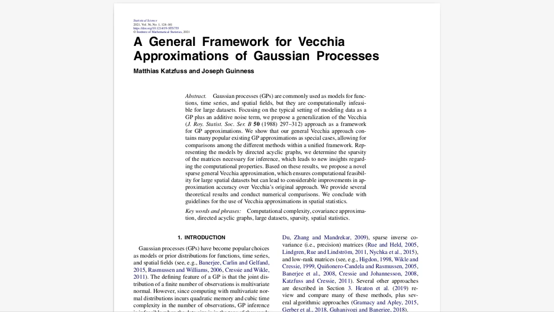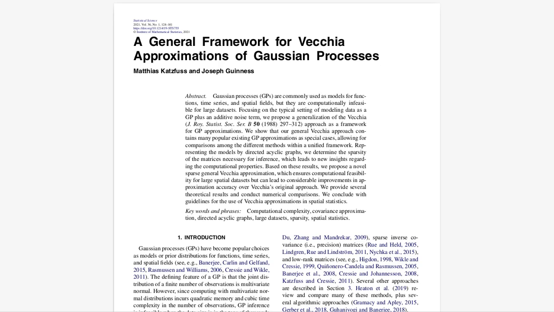This time, we're going to try and unlock the secrets of Gaussian processes. They're really powerful tools. They are. But when you have data sets that are huge, things get a little complicated. Yeah, the calculations get really intense. Like if you're trying to model, say, global weather patterns, that's a ton of data. It's overwhelming. And that's where Vecchia approximations come in. They offer a really clever workaround to that problem.